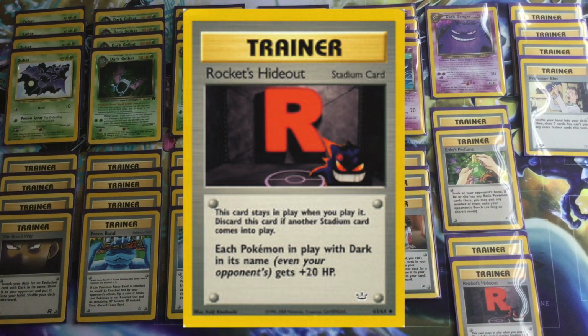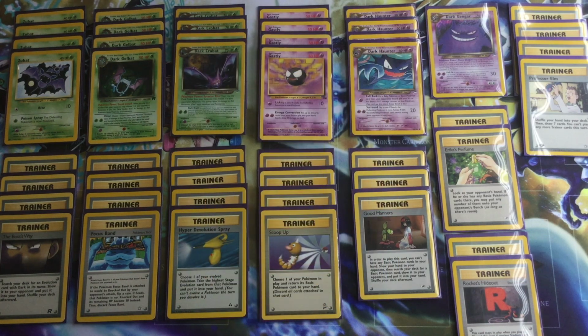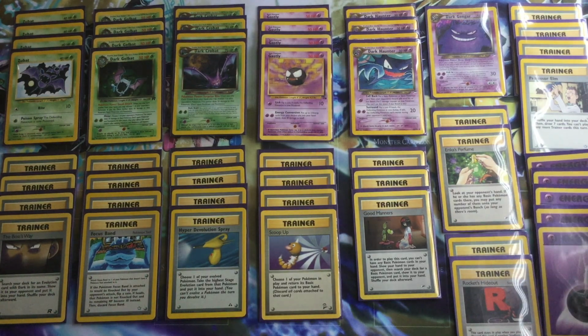3 copies of Good Manners to make sure that you get as many Zubats down on your bench as possible. There's no reason to be searching out your Dark Golbats and Dark Crobats with Boss's Way if you don't already have the Zubats down on the bench a turn before you're going to start evolving.